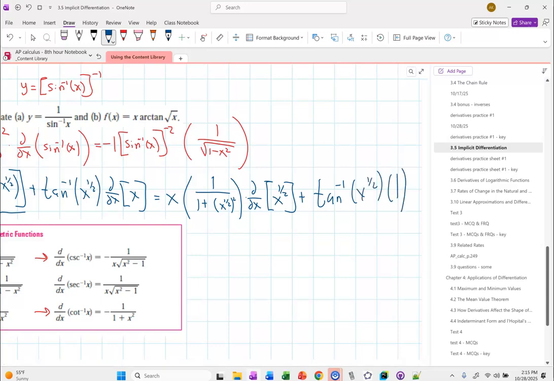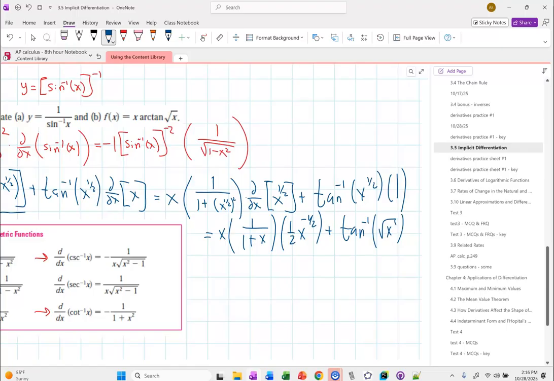The derivative of x is just 1. You don't need to write it. I'm going to write it since they're notes. And then we have one more derivative to take. I'm going to simplify. x to the 1/2 squared is just x. And then this is done as far as a free response question goes.